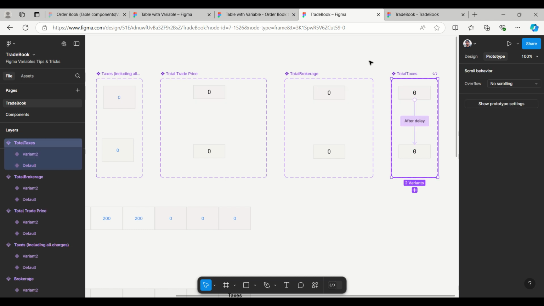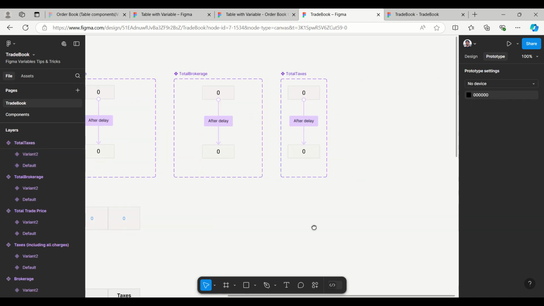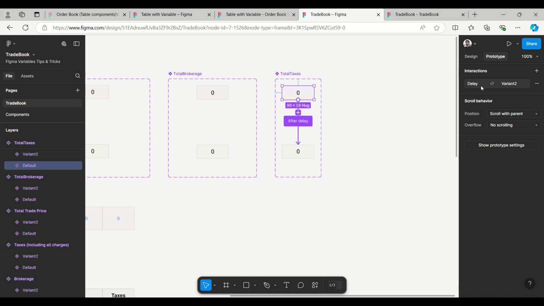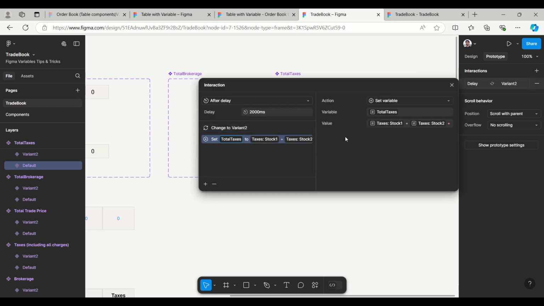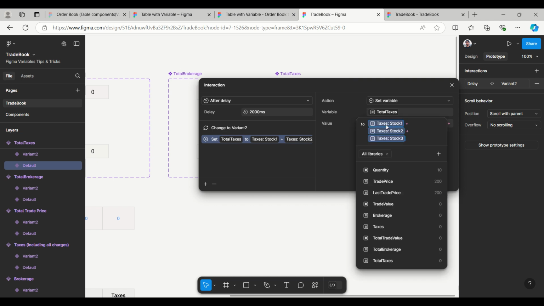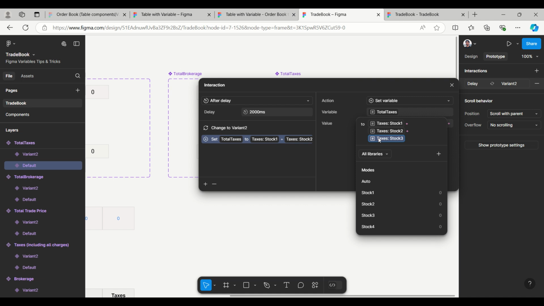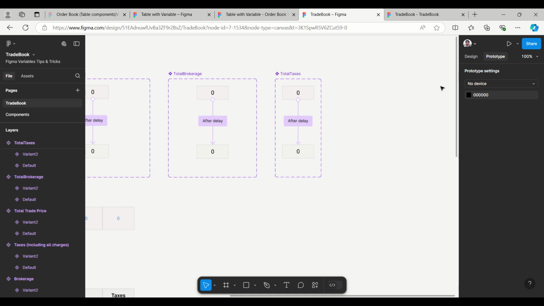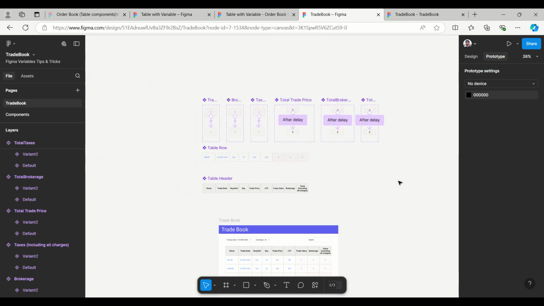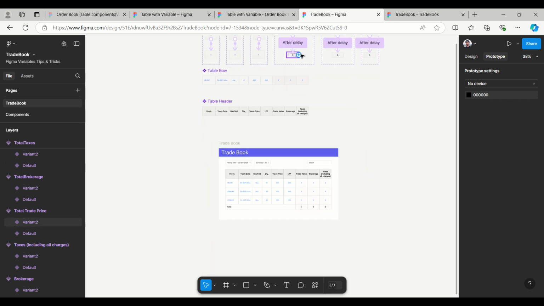The same way for the taxes, we can have this and calculate. You can see here set taxes. So taxes is stock 1, and it is getting changed through the mode. And then we can have all this after delay.